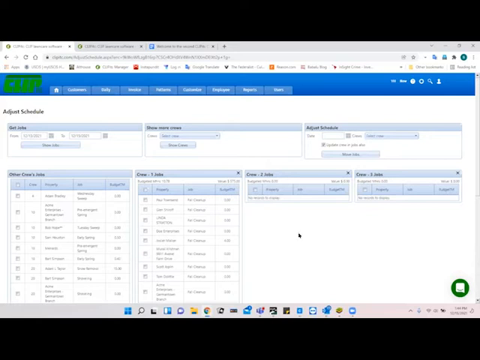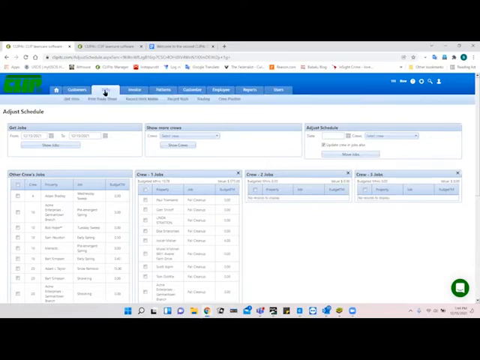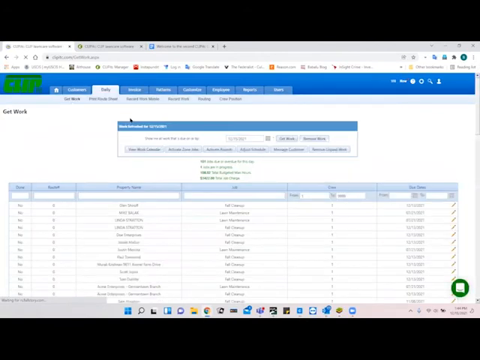Now, travel time is calculated in CLIP as half the time. Okay, so you've got properties A, B, and C. For B, the travel time is half the time it took to get there from A, and then half the time it takes to get to the next property, C. So it's calculated a little bit differently than CLIPitc did, which can be another discussion for that.